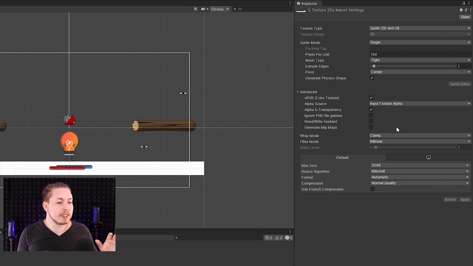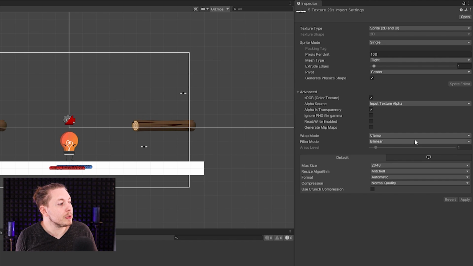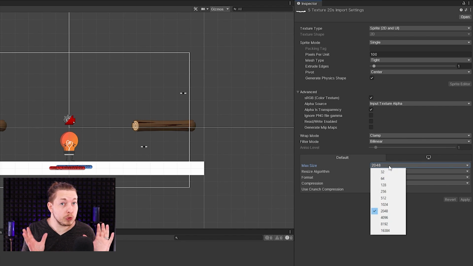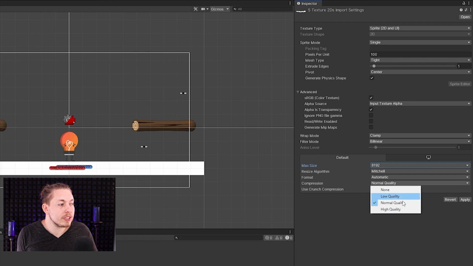But if you were to do something that you want to be high-res resolution inside your game and you want to make sure it looks correct, because if I were to put this inside my game right now, you're going to notice that it looks pixelated. And I don't want to have a pixelated art style inside my crisp and neat game. So what I can do is I can go over here to the side, and I'll just keep it at bilinear right now. When it comes to max size, 2048 might be a little bit too small, because we have to remember that I want this to be crisp and sharp. So what I'm going to do is I'm going to increase this to 8192. And then I'm going to go down to compression and say I want to have high quality. What I'm going to do is I'm going to apply.